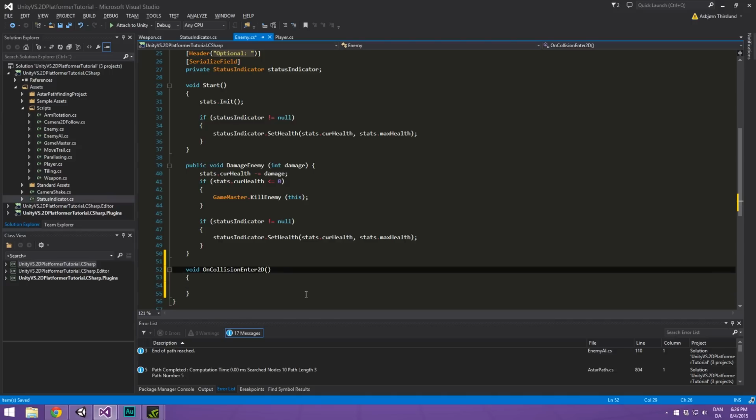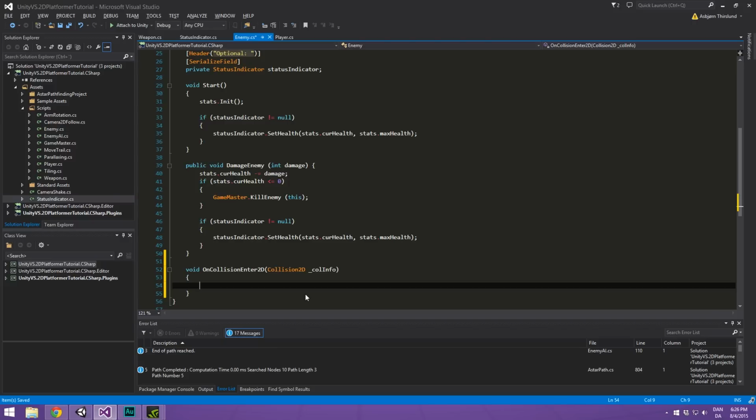So basically, we can collect information about what we've collided with by saying that it should pass in a parameter called Collision2D. And we can simply name this collider info or call info.